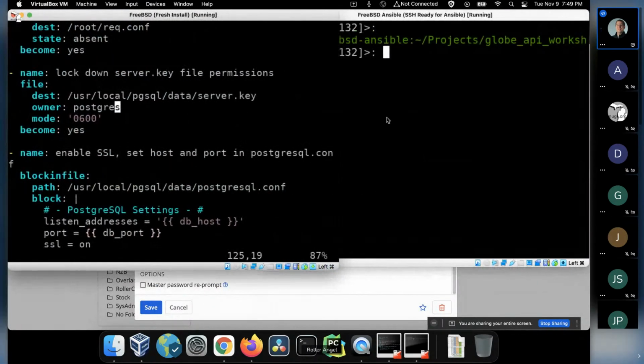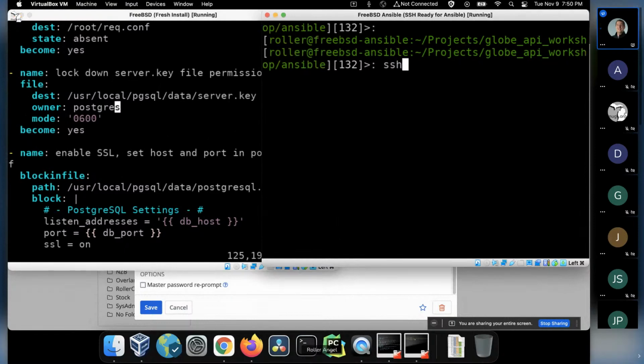Okay, so let's talk about some of these modules that were used. So far we've covered a few modules like git and copy and shell and command, but let's talk more about some of the other ones. In order to get this all working, what do I have to do? So let's SSH into this box again, this DigitalOcean box, so we can take a look at some of the files.